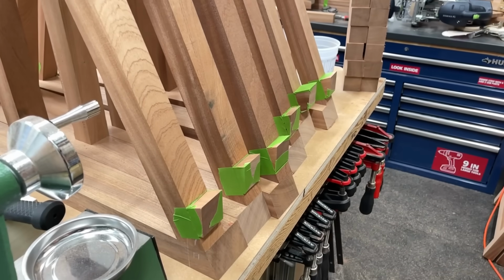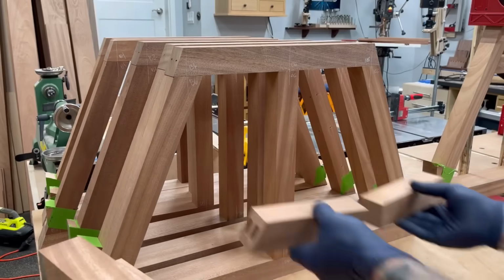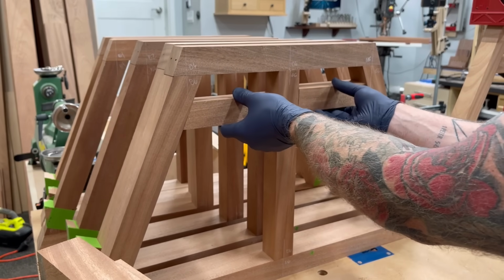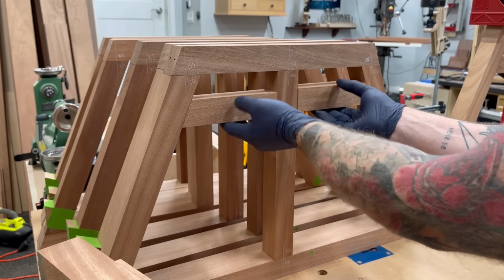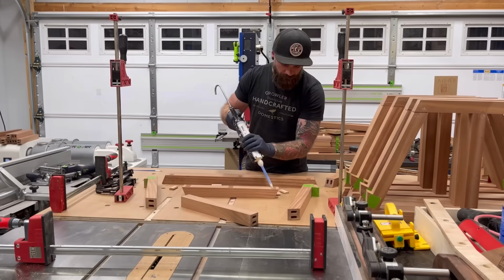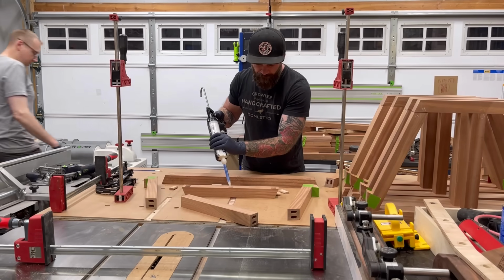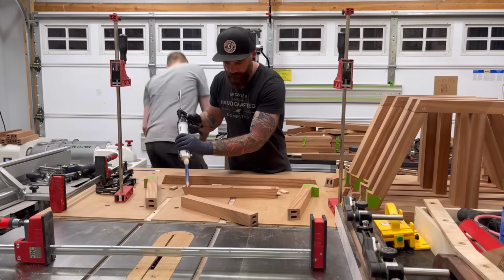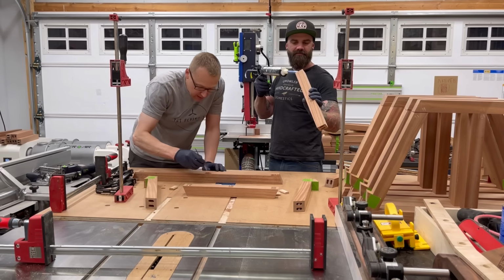Because none of our frame pieces were square, I knew clamping was going to be a trick, so I made some clamping cauls to glue on the outside of each piece, as well as these interior cauls that would allow us to clamp everything together, ensuring that it all stayed nice and flush. So with our clamping somewhat figured out, it was back to our Total Boat thickened epoxy to glue everything up.